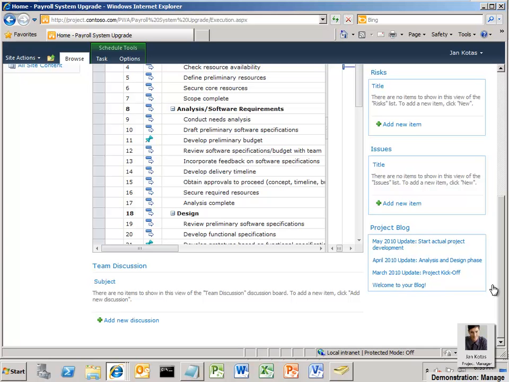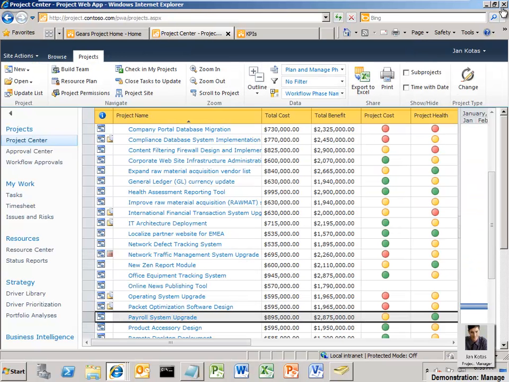The workspace also displays the project blog out-of-box web part, which lists all of Jan's blogs. Jan uses blogs to provide frequent updates on project activities, such as recurring status reports and key announcements. Closing the browser will return Jan to Project Web App.